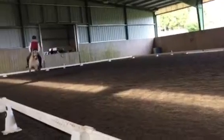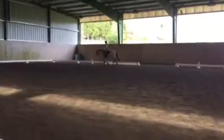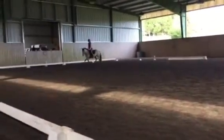But it's an exercise that some of the Spanish trainers use to try and get the horse more supple and through. Instead of worrying about shoulder-in, they ride the haunches out. Yeah. And let's give him a break on that. And we'll trot him again. And then once he's been good, you can stretch him.